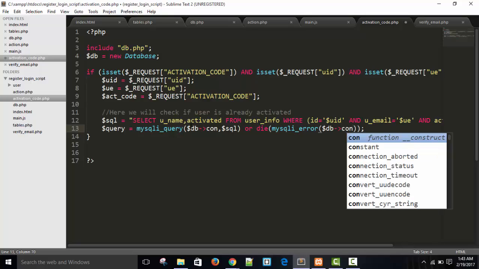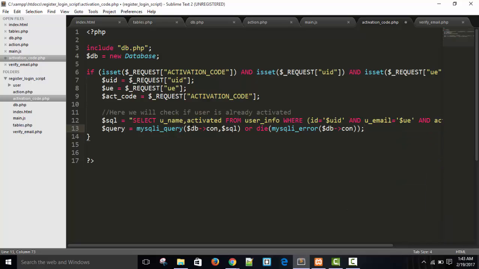This die mysqli_error will help you to find out your database error. Most of the time it is the fault of SQL queries. You have written something wrong in your column, in your username, like this. It will help you to find out your error. That's why I've written it here, because I'm going to upload on my server, so I can't take risk.